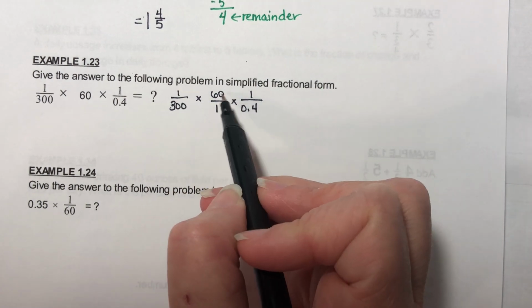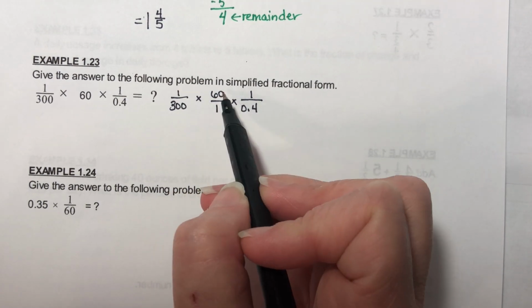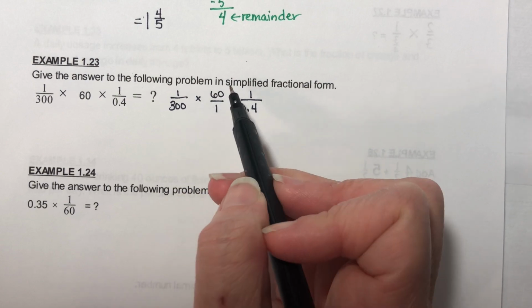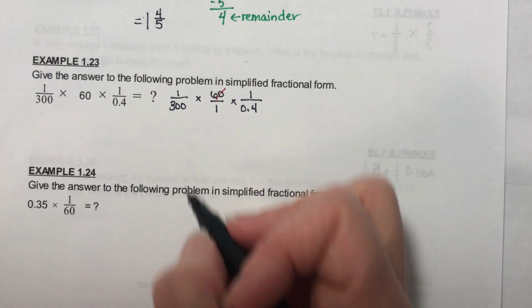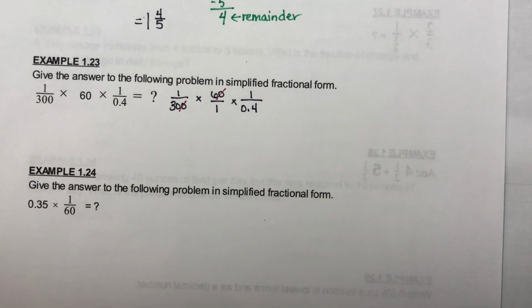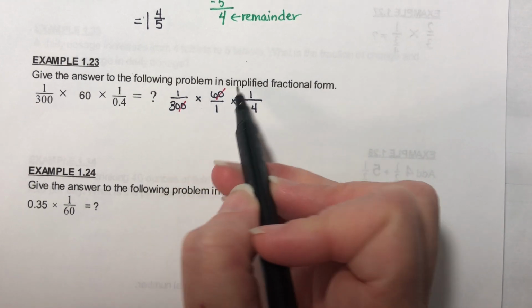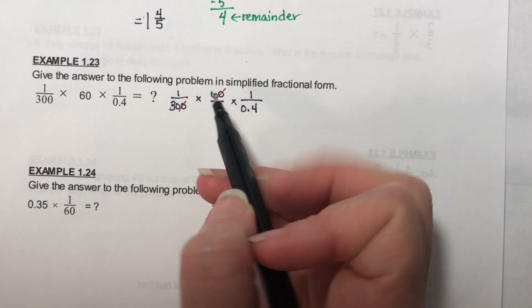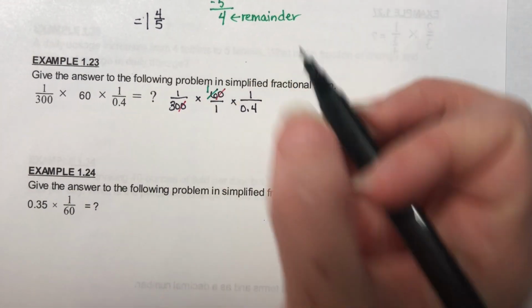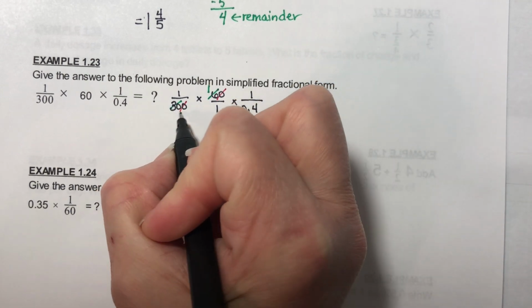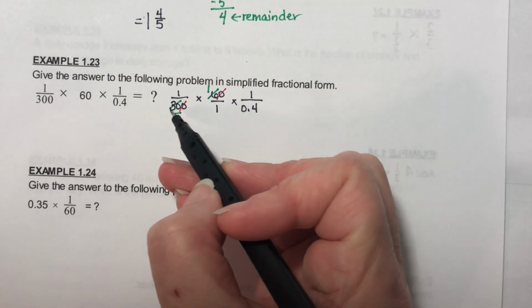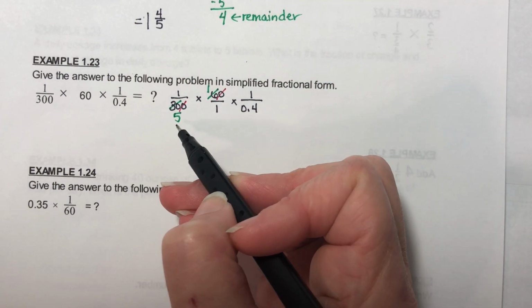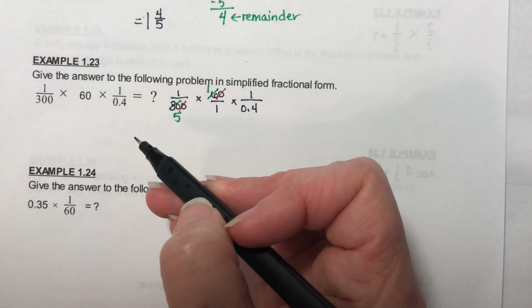What do I have here? 60 and 300. Well, I can tell quickly that they're both divisible by 10 because they both end in a 0. And if I divide that by 10, that's a 6 and that's a 30, correct? All right, so now I have a 6 here and a 30 here, and that reduces further. If I divide this by 6, I get a 1. Divide 30 by 6, and I get a 5. So if I divided this by 60, I would have gotten a 1. Divide 300 by 60, I would have gotten a 5. I did it in 2 steps instead of 1.